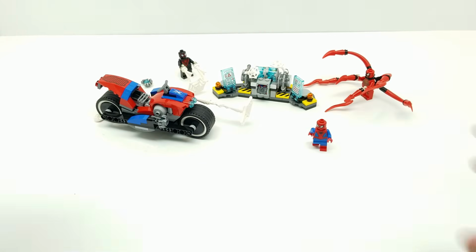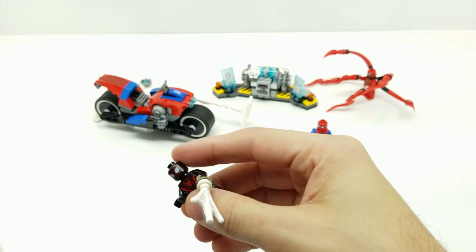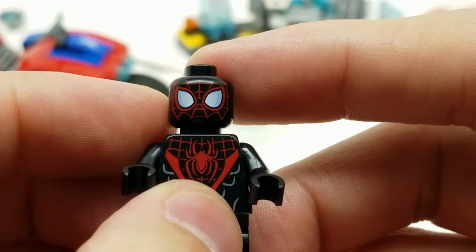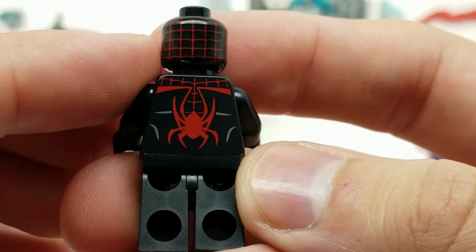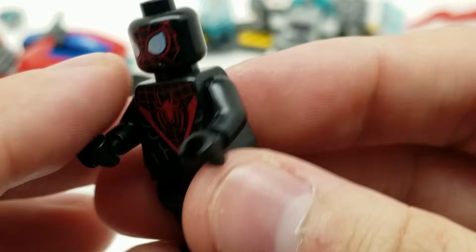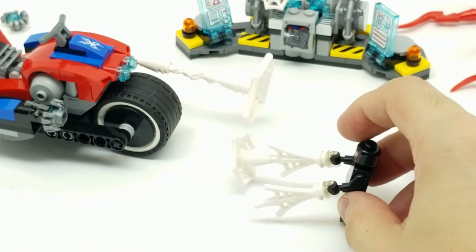Let's get this Miles Morales right here. Again, we have him with these web accessories to look really cool, but let me take those off so we can just see him. And Miles looks awesome. Look at this awesome spider symbol right here. Got the really cool mask going, and check out the back, really cool symbol right there. That looks really great. Awesome mask. He looks awesome. Let's put these back on right over here. Let's set him aside right there.